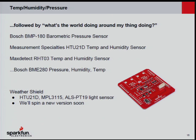We will spin a new version of this shield, and of course it is in the shield form factor because there are so many Arduinos. It's been very popular. Educators love this thing. We will spin a new one based on new sensors before too long. But the whole education thing sort of throws a monkey wrench in it because, like I said regarding the Redboard, they don't like when you change things. They don't like when they have to reorganize their curriculum. There's probably a zillion teachers in this audience. You all know exactly what I'm talking about. But we will spin a new one. We'll probably run it alongside this one for some time until the educators start to migrate to the new technology.